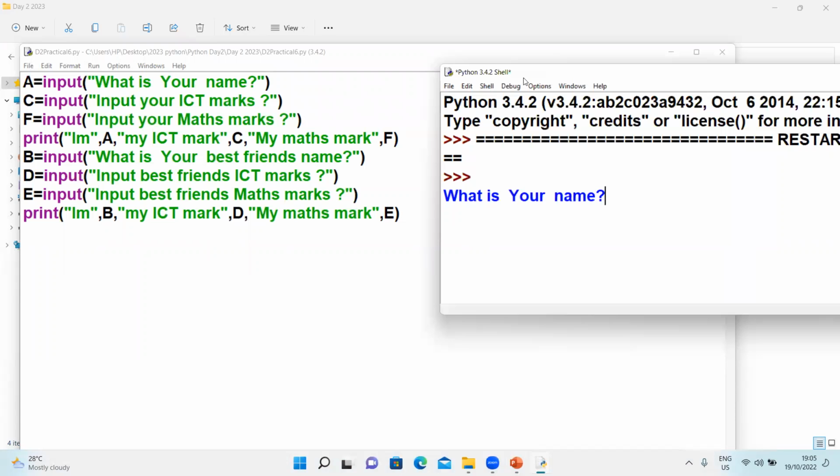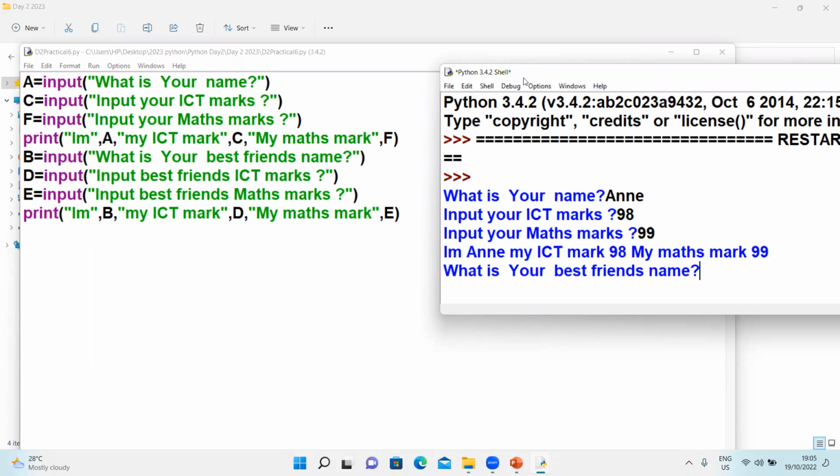What is your name? I'm giving my name as input. Input your ICT marks, I'll give 98. First I took the ICT. Then input your maths marks, 99. And my ICT marks is 98. My maths marks is 99.